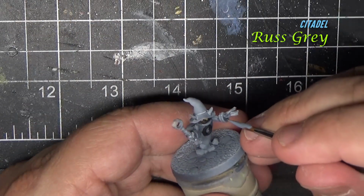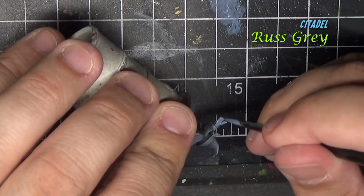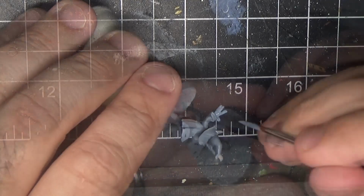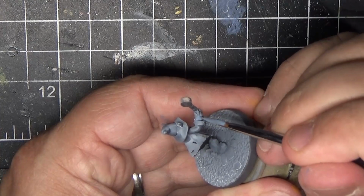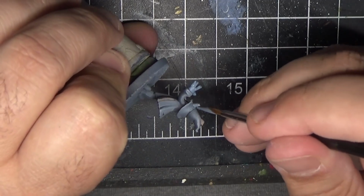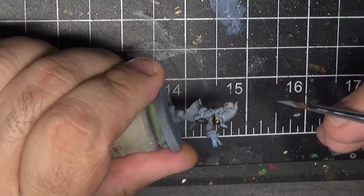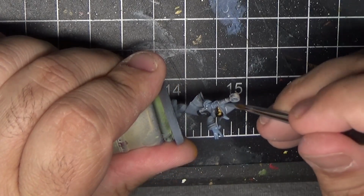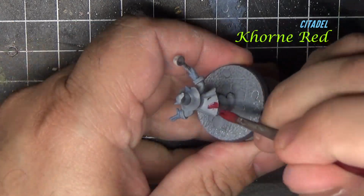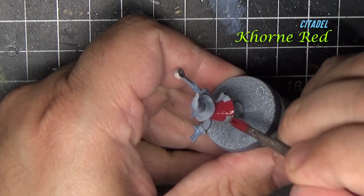Now moving on to the skin, we'll cover all of this with Russ Grey, which is a nice light bluish gray. We don't want to forget about Orko's ears, which are poking out of his hat. Next, we'll apply a base coat to his entire cloak using Citadel's Khorne Red.